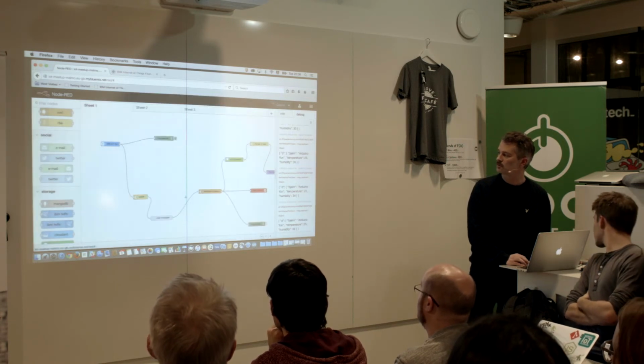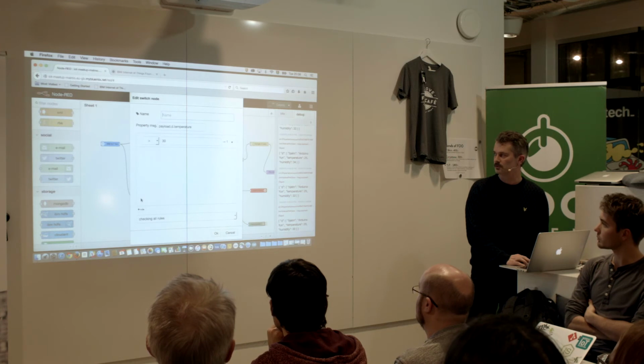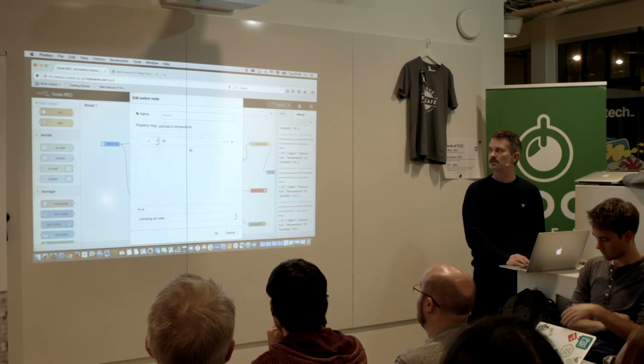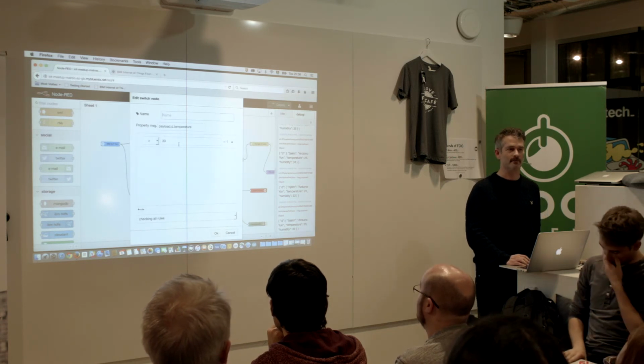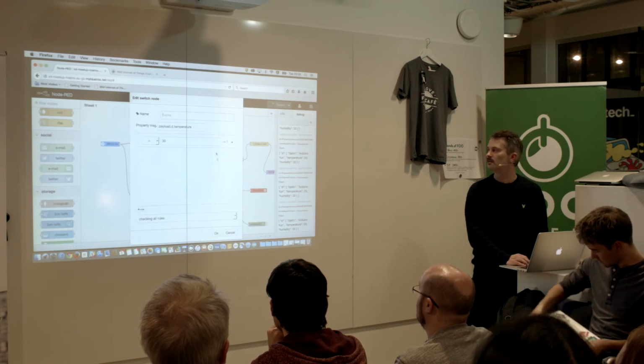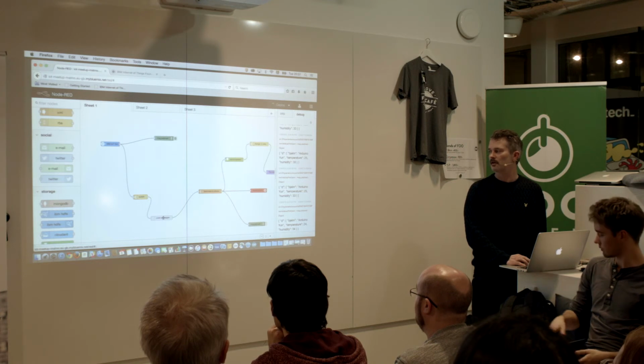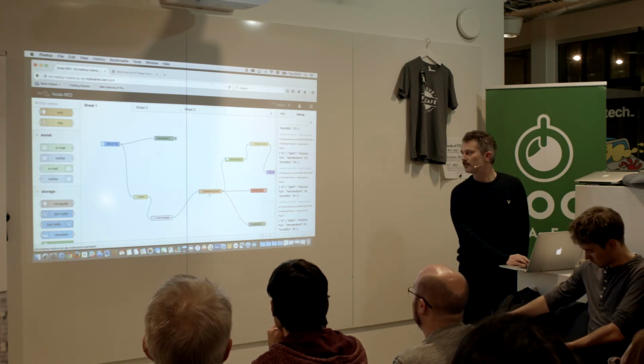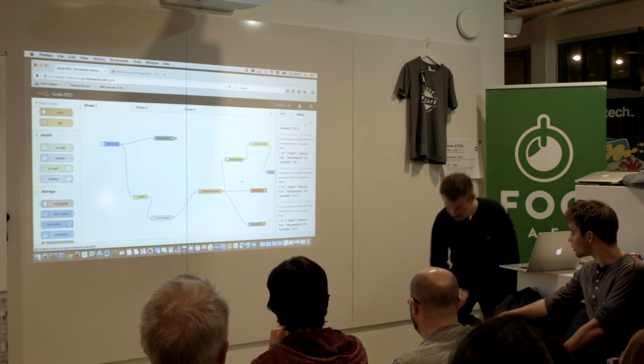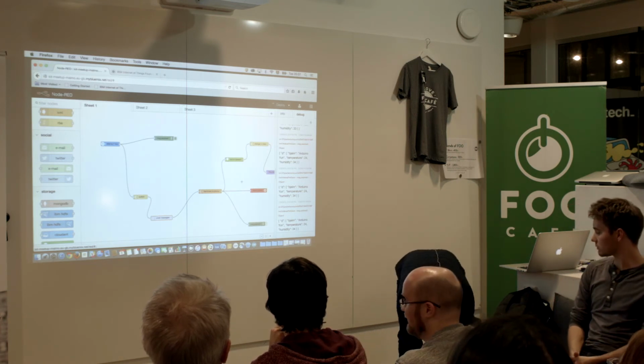This is a switch node. Basically, I check the incoming variable and see if it's above 30, and then it just sends the message further on in the flow.